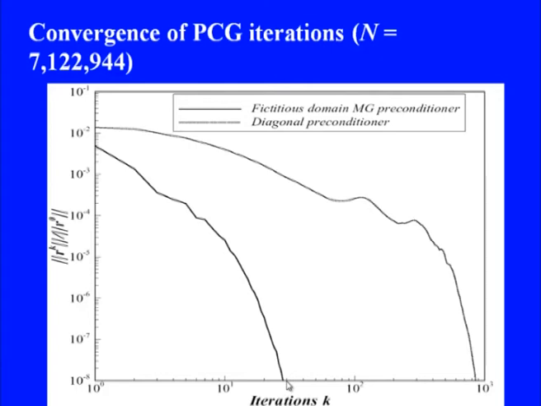Similarly, I have also tried it for a few billions. The number of grid points is in a few billions, and again what we have seen is that with a multigrid preconditioner, the number of iterations required is of the order of 30 to 40. So that proves that with the multigrid method, along with a multigrid preconditioner, we have obtained what we can call an optimal method, which does not depend on the size of the system.